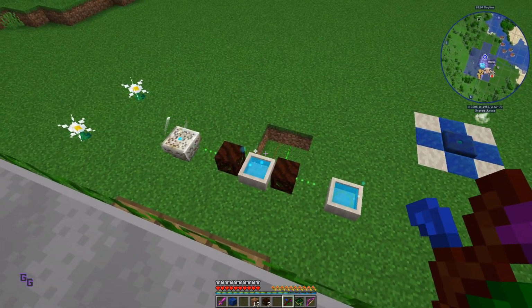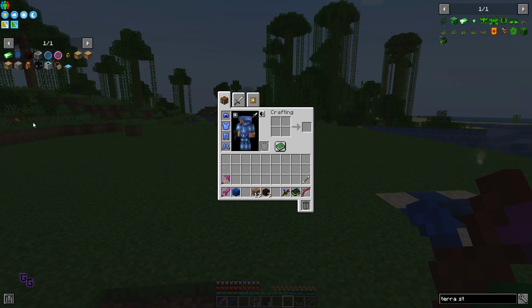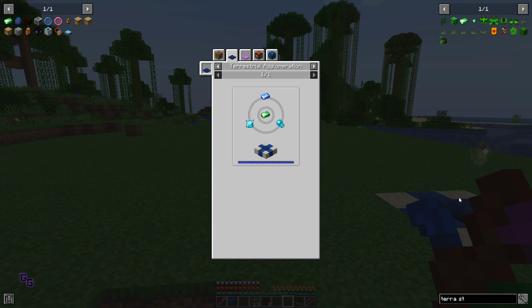I don't want to make this dominant. Okay, but we can't make dominant anyway. Okay, so to make Terra Steel, we need to have the agglomeration plate, which you have, and then we have mana pearl, mana diamond, and mana ingot.